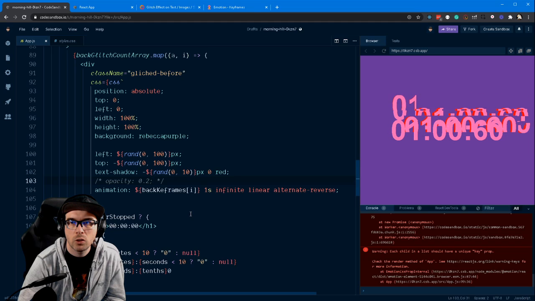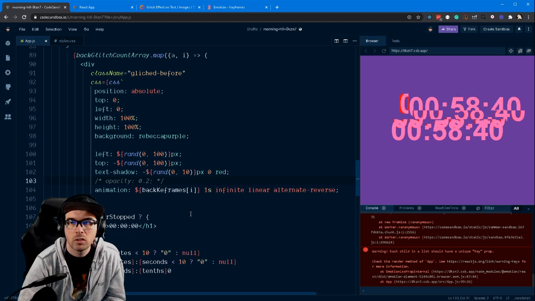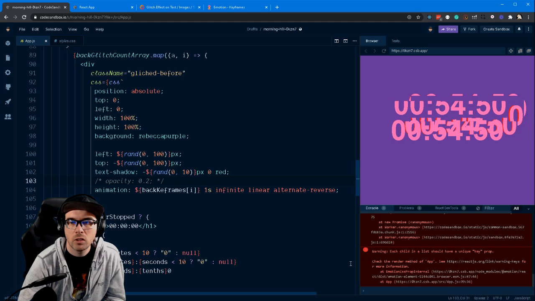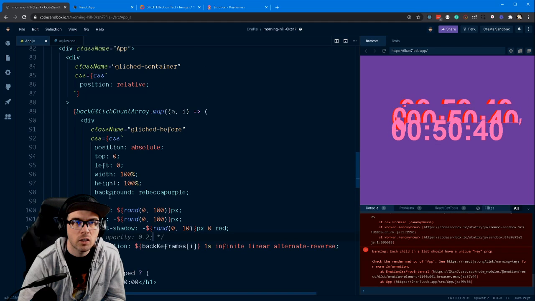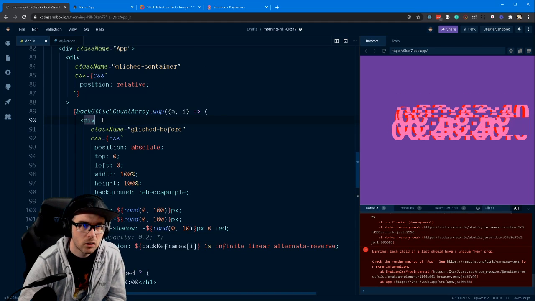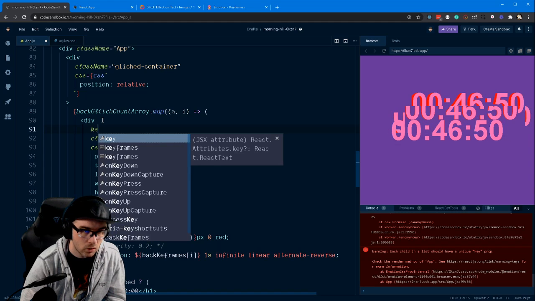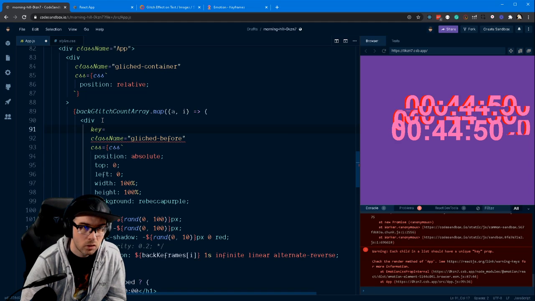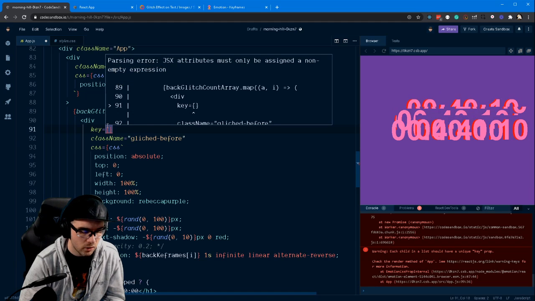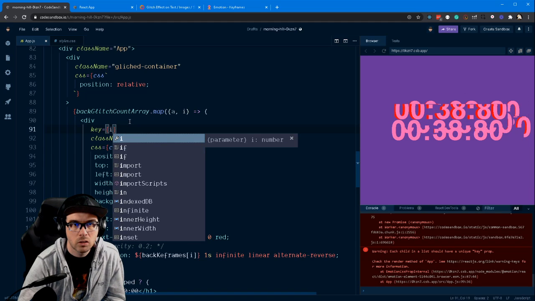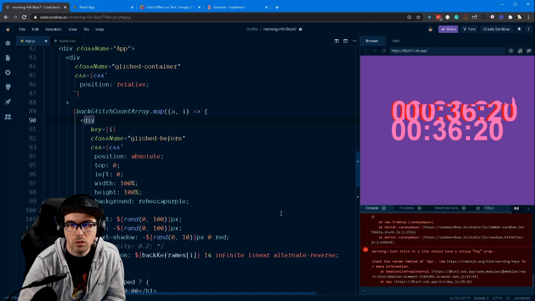So intense. I don't think it's handling it very well, honestly. Each thing should have a unique key. Doesn't like doing this, but there it is. There's its unique key.